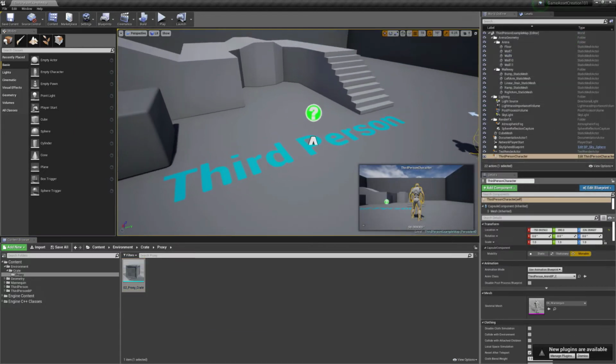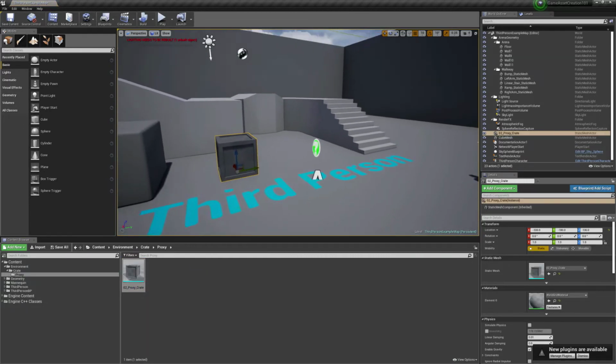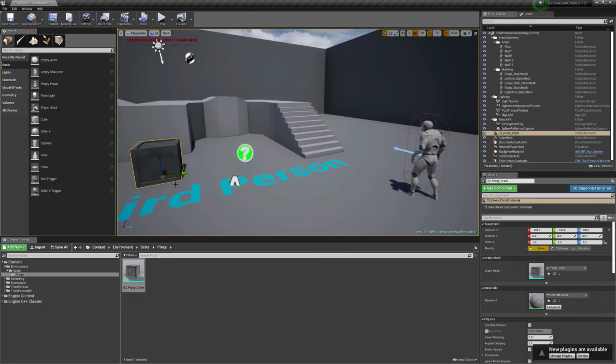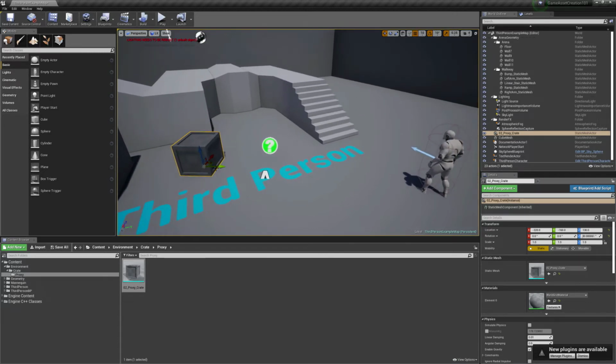We can take this and throw it into the world, and we've got a copy of it. We just click and drag it out. The cool thing is it's got this move manipulator on it. If you select the object and tap the space bar, you can cycle between moving, translating something, rotating it, and you can also scale objects up. Now if you have it on the move manipulator, you can either move it in world space or in object space. You can see if it's object space, it orients towards the object.